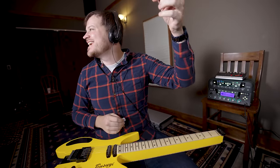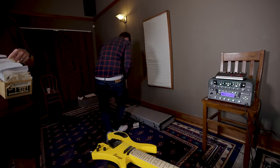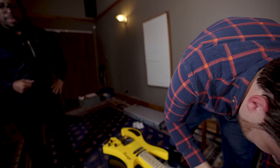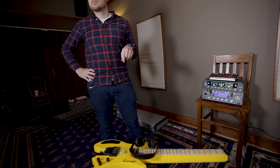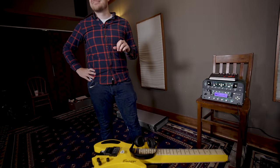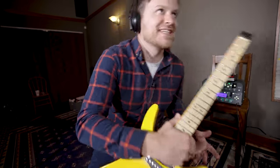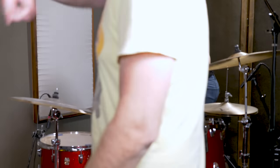Do we have another high E string? Back to restringing. That's a brand new high E, man. Well, I guess I am putting it through a good amount of abuse. So how much are we rolling? We're rolling. If we have to be out of this room by 7, we have 26 minutes. I guess it's just turning into another song in an hour, even if that wasn't the intention. That's literally the time we have.